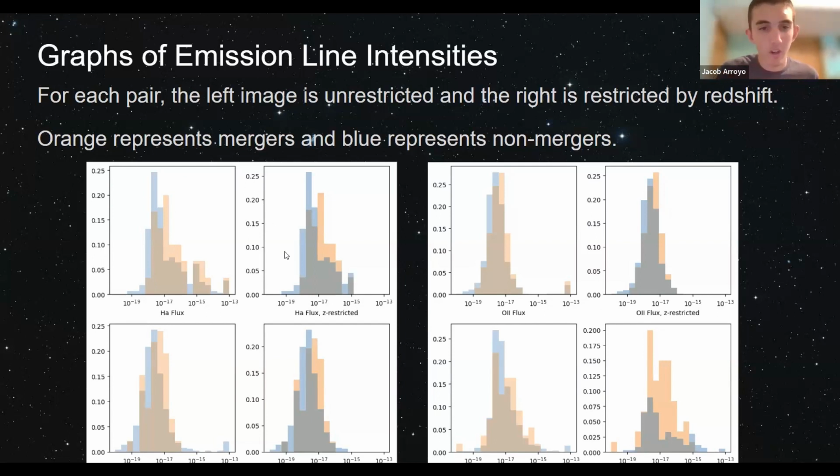These are all a logarithmic scale for the x, and then the y is based on proportions, not the number of observations. That way, with the orange being the mergers and the blue being the non-mergers, the blue ones weren't all about 9 times as tall as the orange. And so you can get an accurate comparison of the distributions without worrying about having a large disparity between the heights of the graphs.